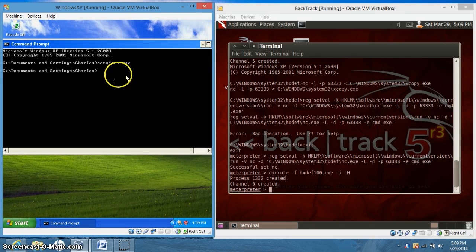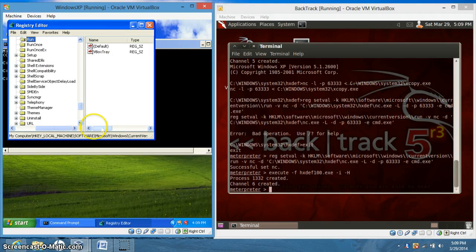And let's check our registry. And we are in the same path, and it is hidden from view. So it's safe to say that our Hacker Defender has successfully hidden all of our incriminating files.